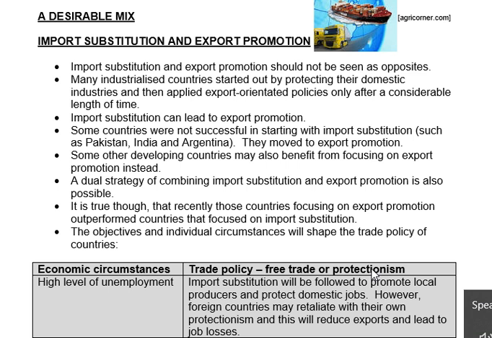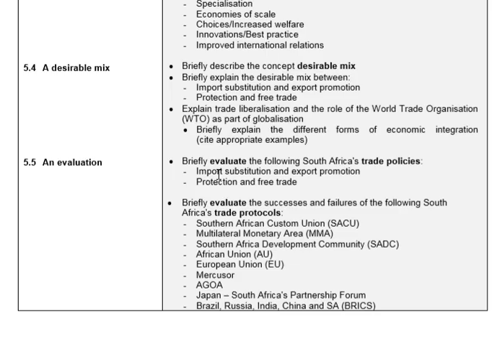Today's topic is the desirable mix. We are going to look at which policy is better for a country, whether it is import substitution or export promotion. And then we're also going to do a comparison between free trade and protectionism. If you look at your exam guideline, that is what you need to know.